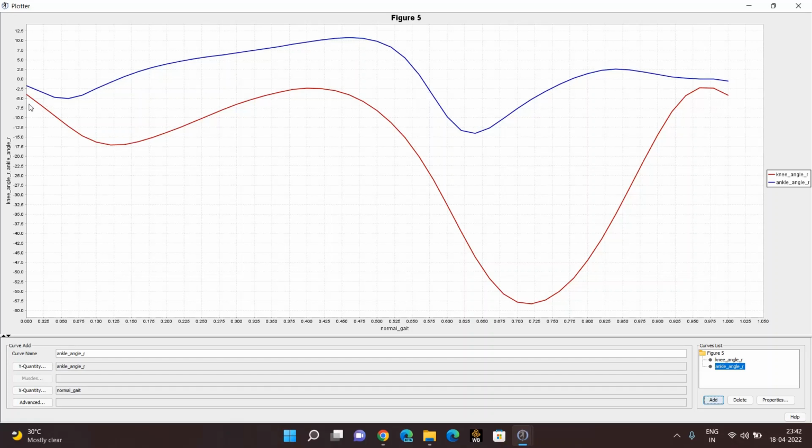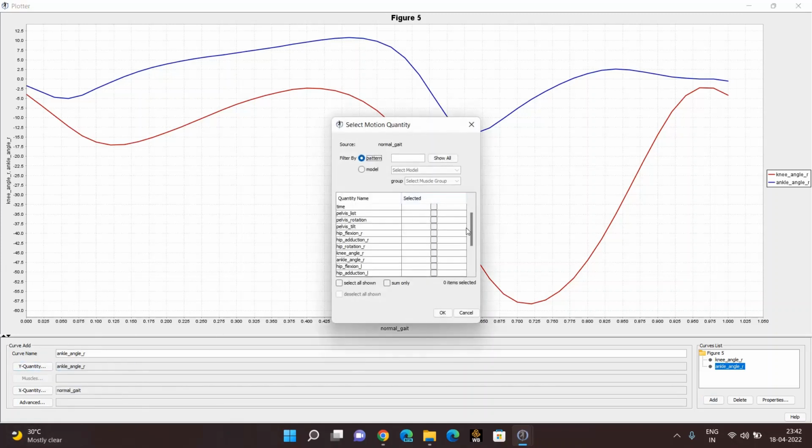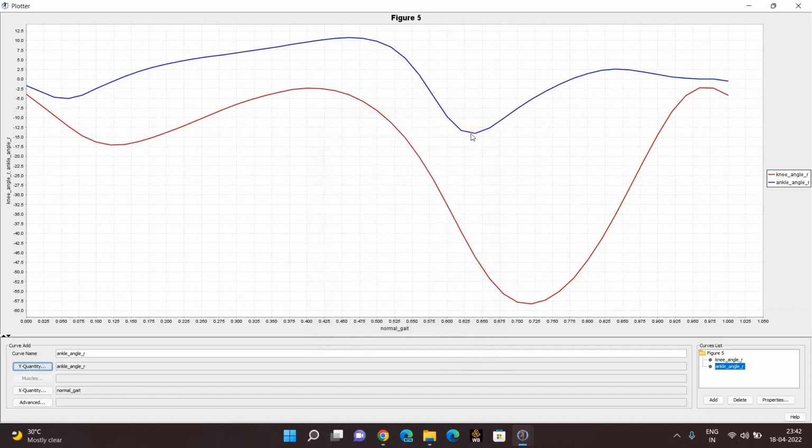Even the ankle angle has a greater angle compared to your knee angle in a gait cycle. Something interesting, right? So you can plot a similar graph for any range of motion. You can have this much range of motion for the left and right side of your gait. Okay, cool. So we'll move to the next plot.